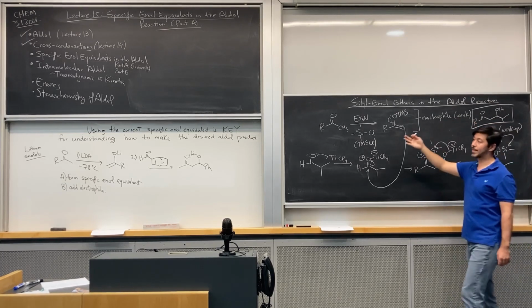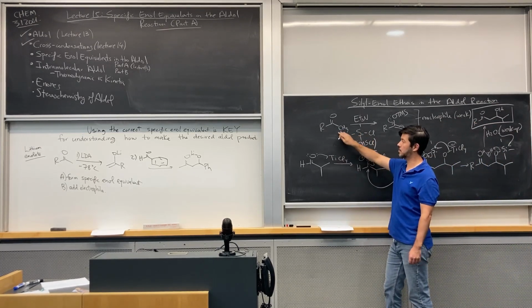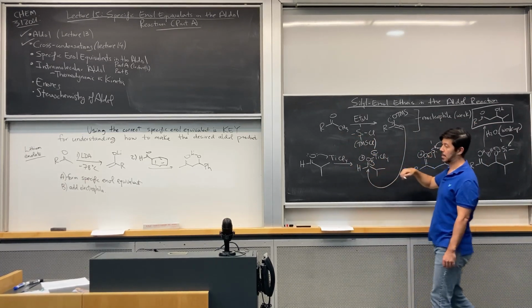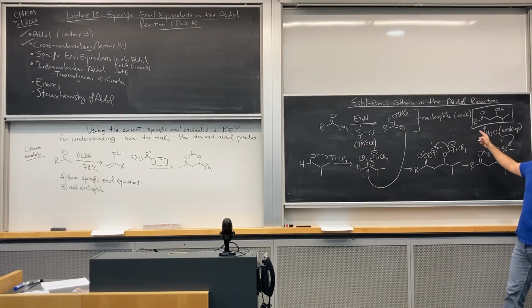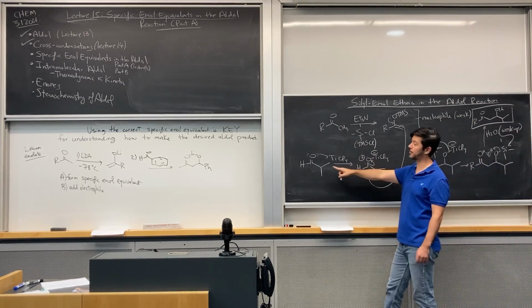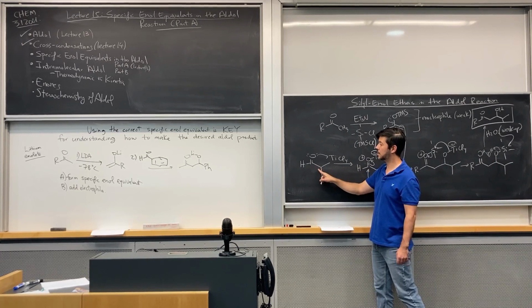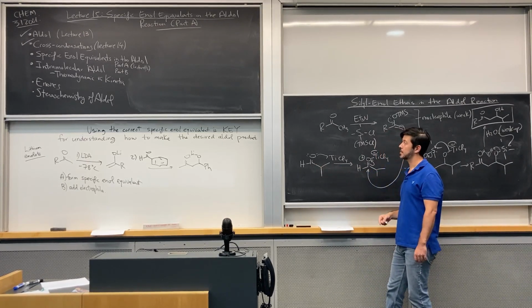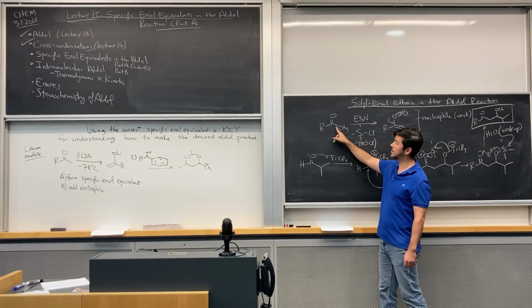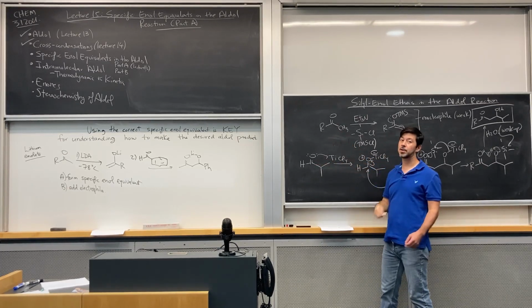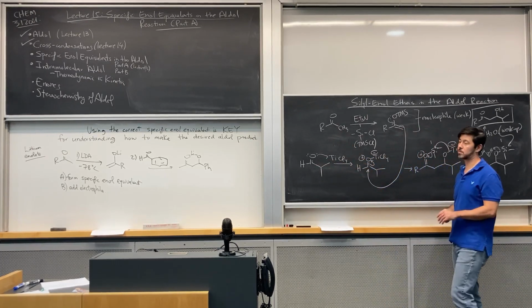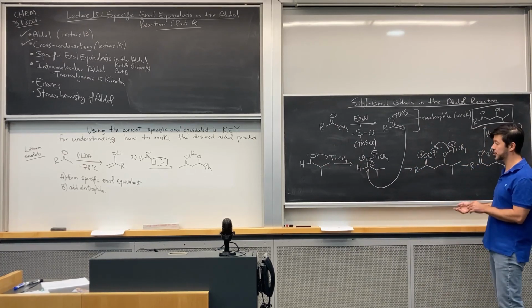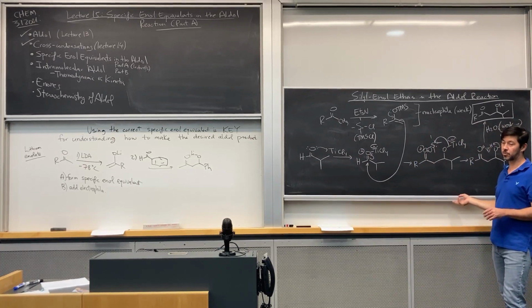And just to recall, we can't just add these two together, throw in base, and expect to get this product, because you know that this is more electrophilic. This will enolize, and you'll get this reacting with itself. You might also get a combination of this enolizing and reacting there. So you get a mixture of different products. Whereas if you use this specific strategy, you'll get the desired product.